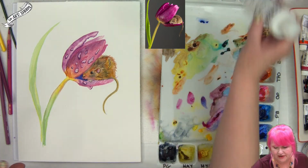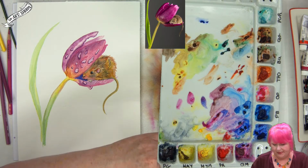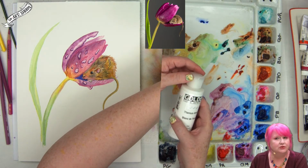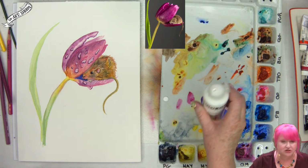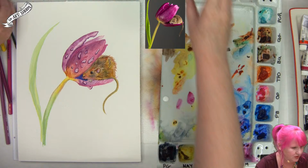How I do my acrylic is I'm going to put it on my palette. This is the Golden Fluid acrylic. I really like it. You can use craft paint, you can use any paint, you can use a jelly pen, you can use gouache. You just need something opaque.